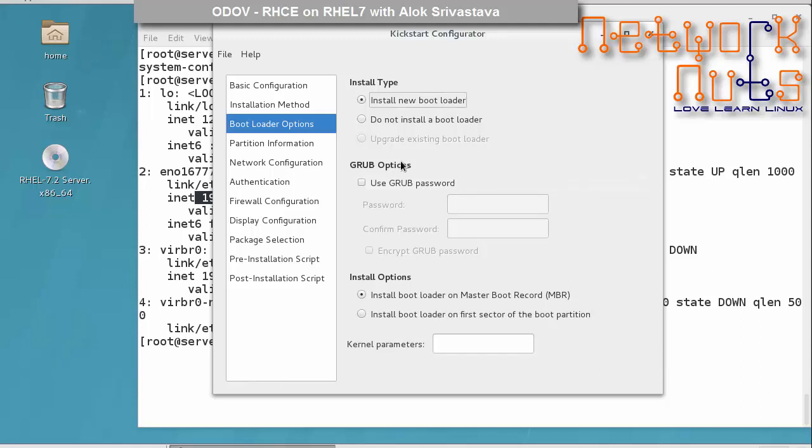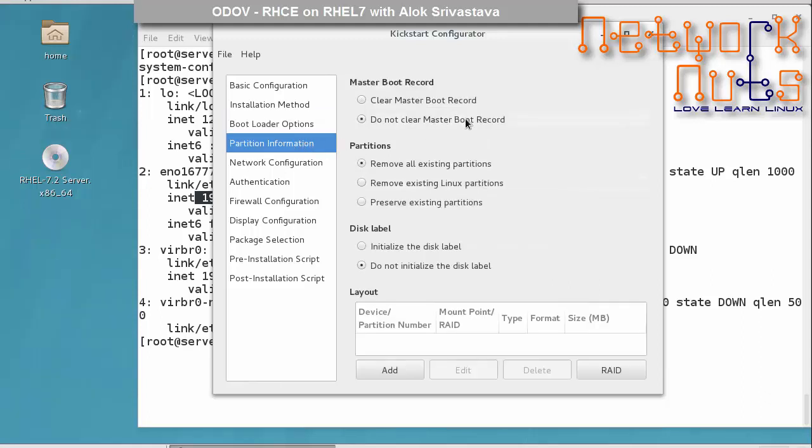Then the partitioning, how you wanted the partitioning to be happening. So first thing is that clear the MBR, because we will be requiring a fresh MBR here. Remove all the existing partitions. Initialize the disk labels, and I can create the partition. I can add a partition here, so that which partitions you want to have.